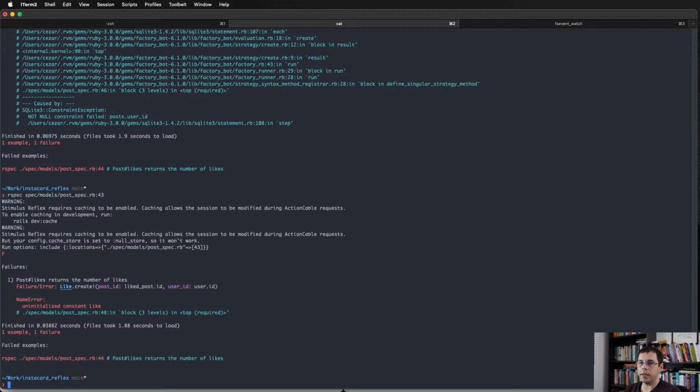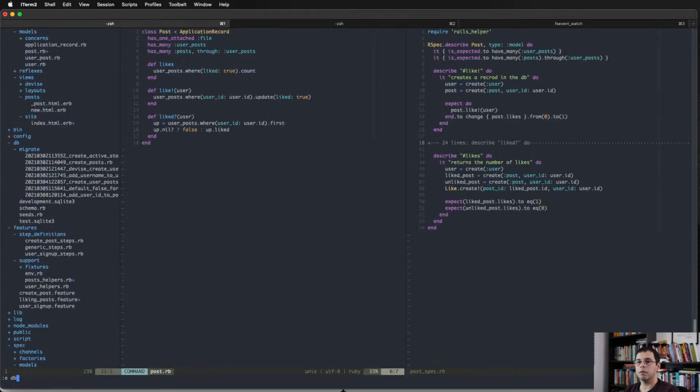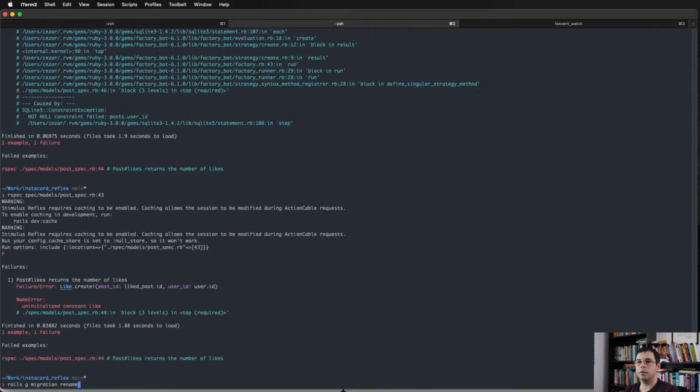Uninitialized constant Like. Okay, so now I need to add another migration. Rename, what's it called? User posts, user posts to likes.